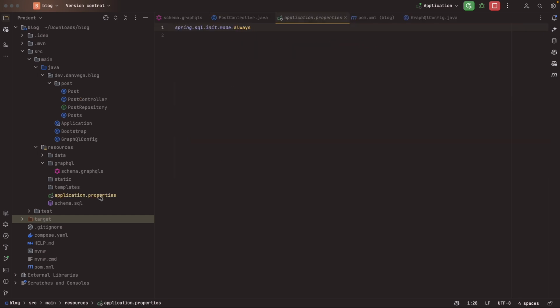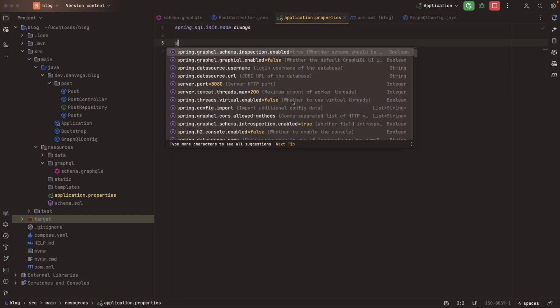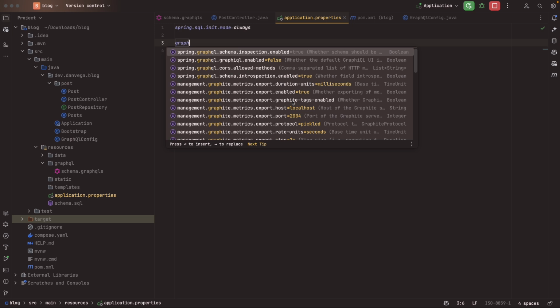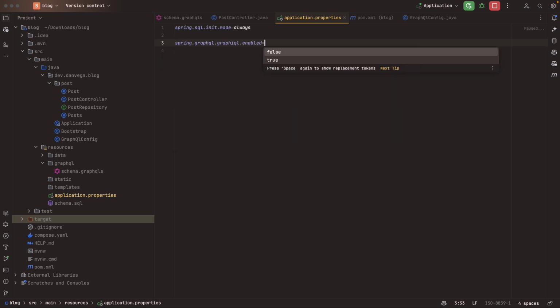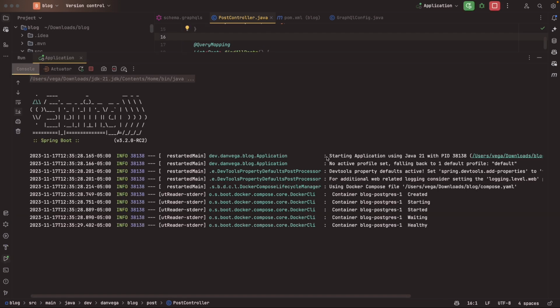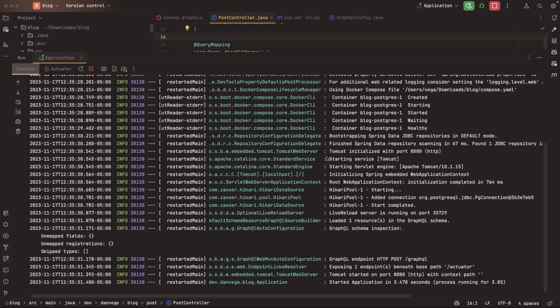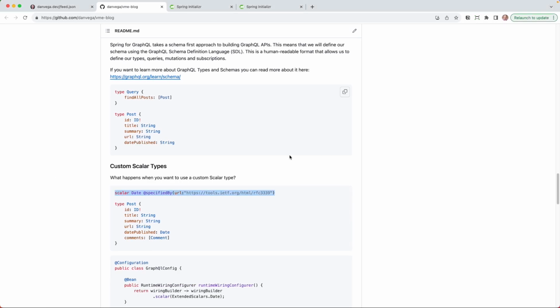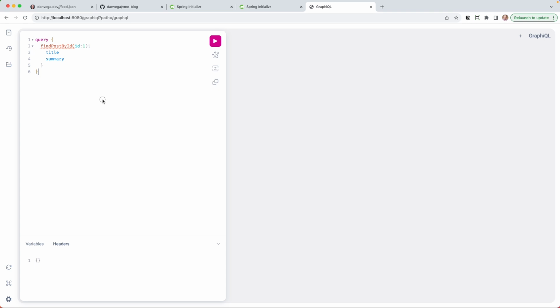Now, normally you would have to go into application.properties and enable this thing called the graphical user interface. So you would have to say this is equal to true. This is redundant because I'm using Spring Boot DevTools, which has a bunch of sensible defaults, and that is actually one of them. So what I'm going to do is go ahead and run this, and we'll go back over to the browser, as long as everything works, and that looks good, /graphiql, and this is going to bring up this user interface here.